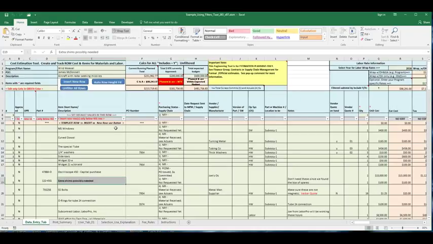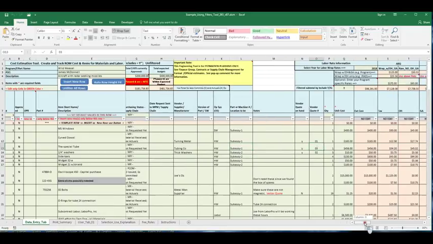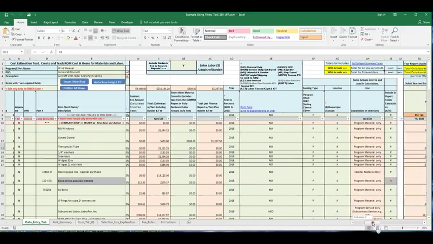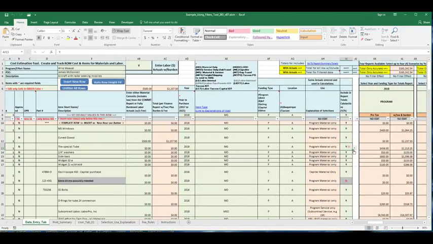So let's say this material not requested yet, the special tube. You thought that's part of subassembly 1 at one time, and you actually have the quote. At one time you thought you needed it. Now you decide, well, I don't think we need it. You can exclude that by going to the include report column and say, no, do not include that, and you'll see it gets grayed out.